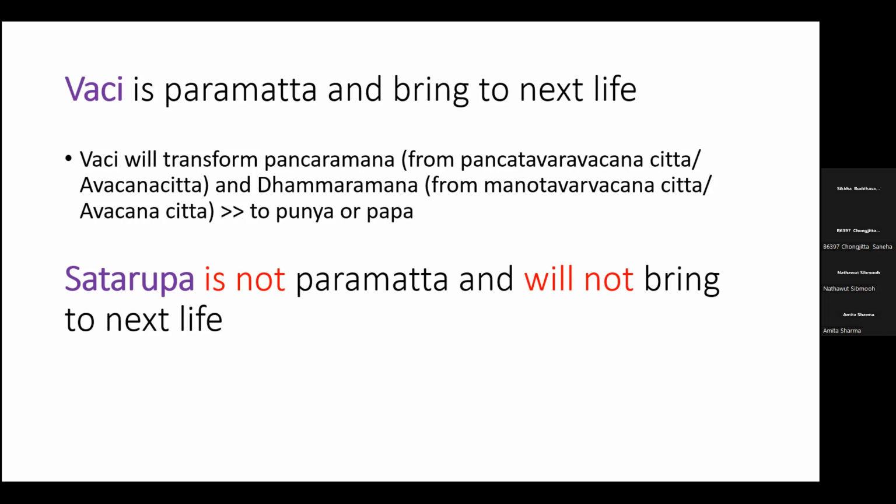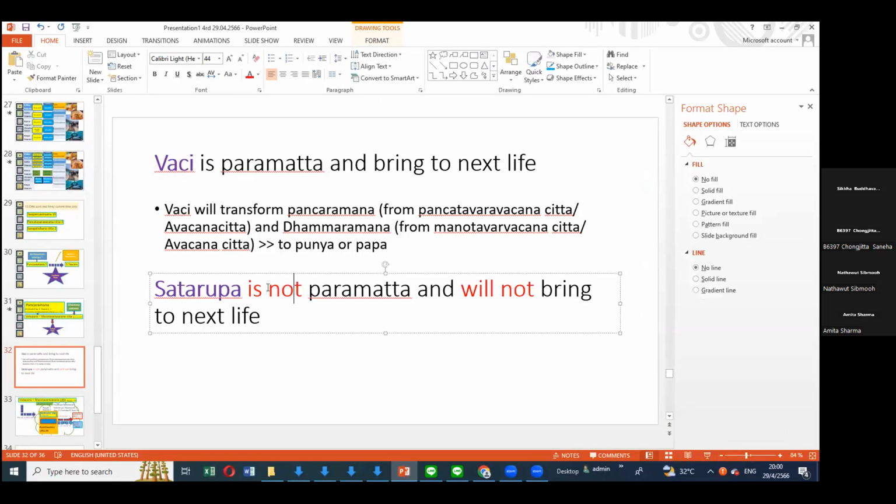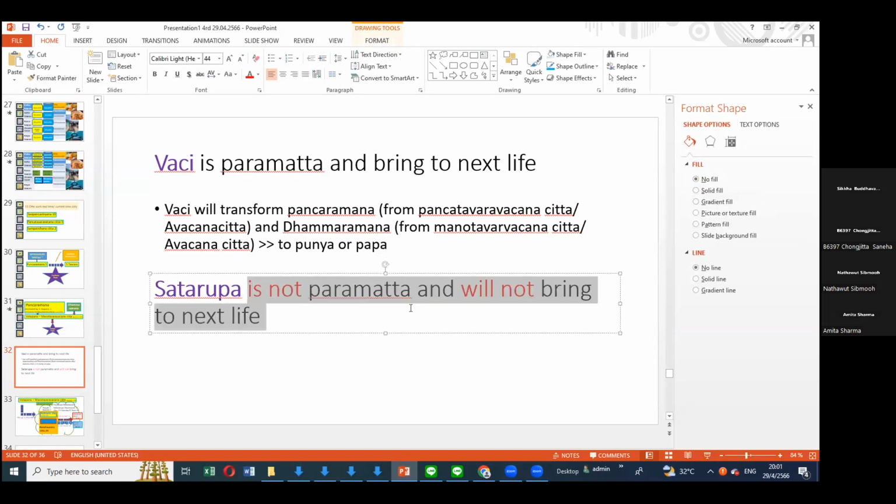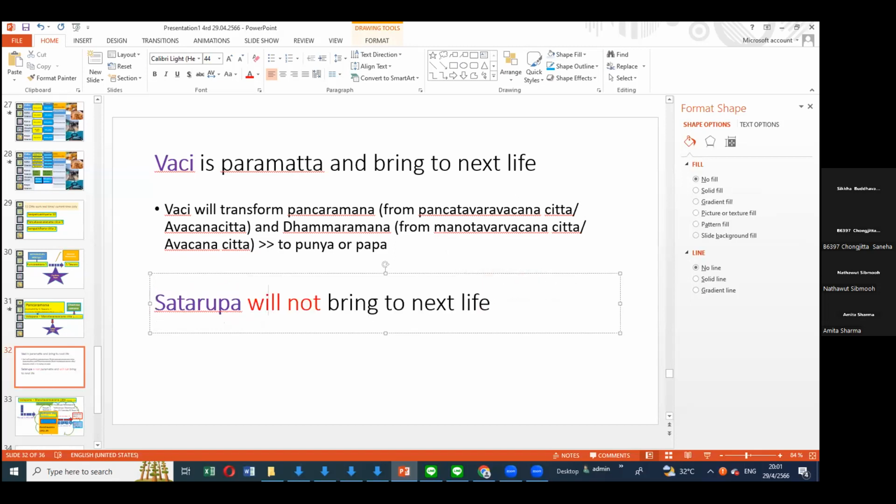I mean, it will not bring to the next slide. Actually, I thought that this one is not real. I mean, like Sadarupa is Paramata Tham, but it will not bring to the next slide. It's like one thing that I mentioned. You know what? Sadarupa is what it is. Sadarupa is the thing, our thing, I mean, like the thought.